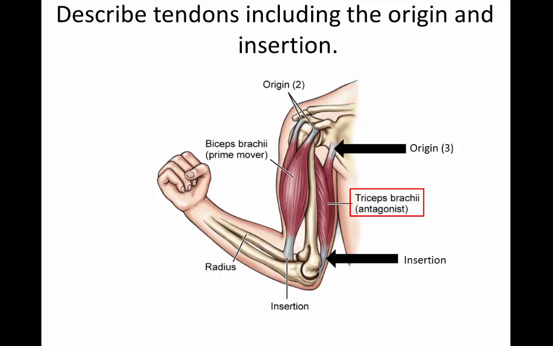We can use these strategies to think about the origin and insertion for any muscle which we might be discussing, because we can analyze the motion that is being created by the muscle, and then we can analyze which end of the bone is actually moving, and that's where the insertion attaches, and then which portion is stable, and that is where the origin or origins are attached.